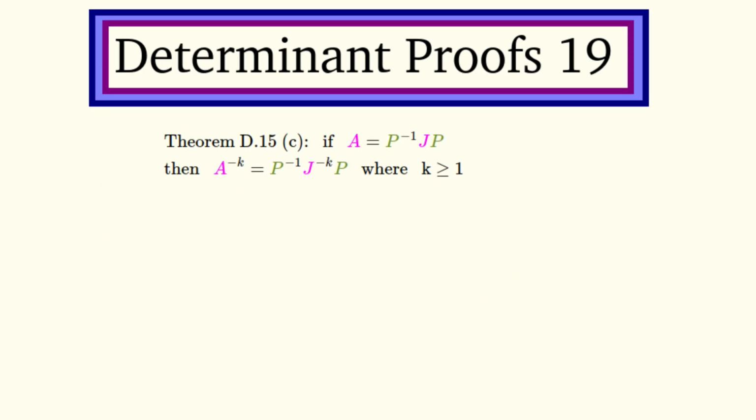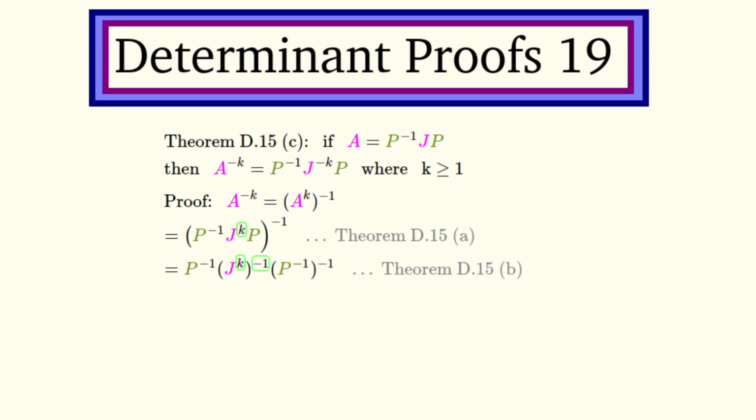Now to prove this theorem for negative powers of A that are of magnitude 2 or greater. So now to start this proof, we can get this expression which we can do with exponents. We'll substitute this expression in for A. We can do this exponent trick with J this time. The inverse of an inverse gives us the same matrix back again. We've proven this in a matrix proof video. And we can put these indices back together to get this expression, thereby completing part C of this proof.